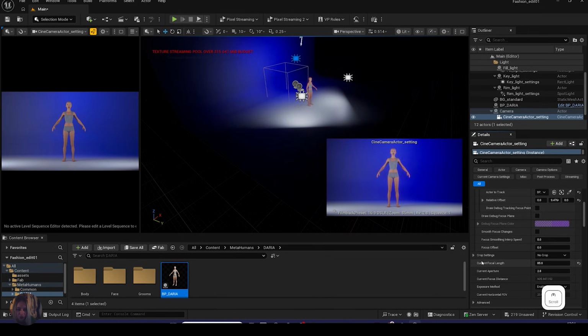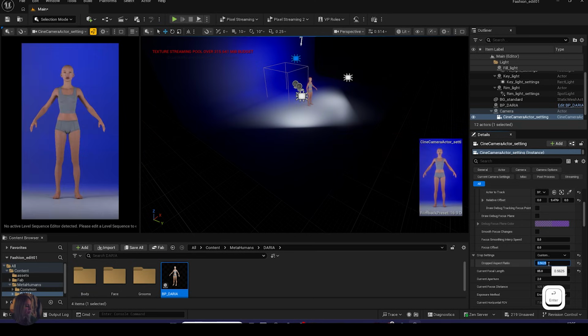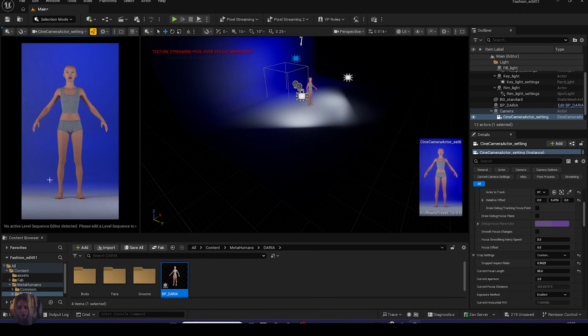Then also for crop, I actually want to crop my image to a portrait because I prefer to render it out already in a social media format, then I can post it for reels or shorts. And therefore I set the crop aspect ratio to 0.5625. And here you see that I'm now really having this set to the render size I want later on. And I can check in my scene if everything is inside my image.